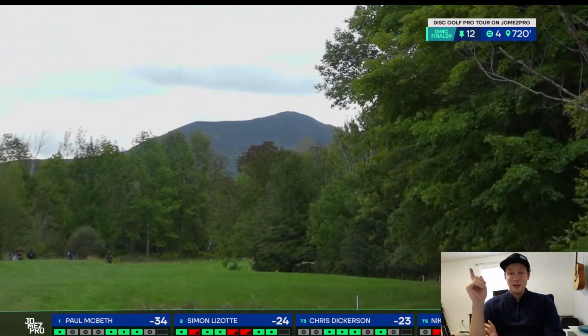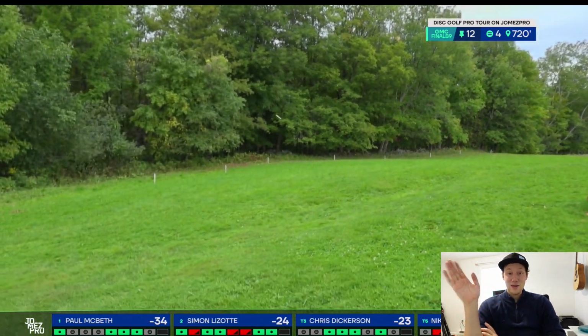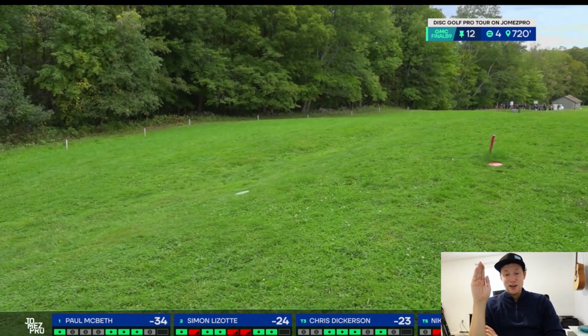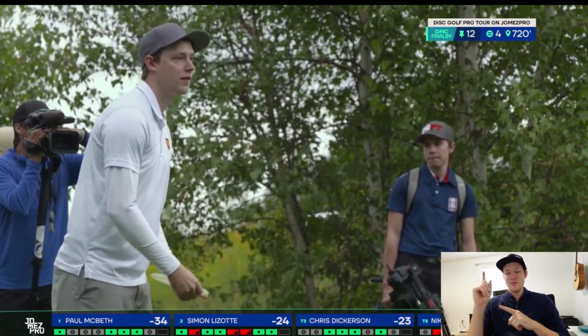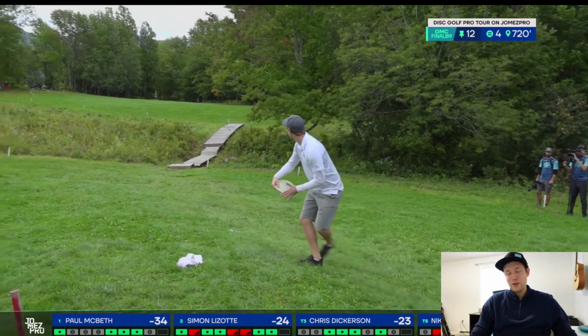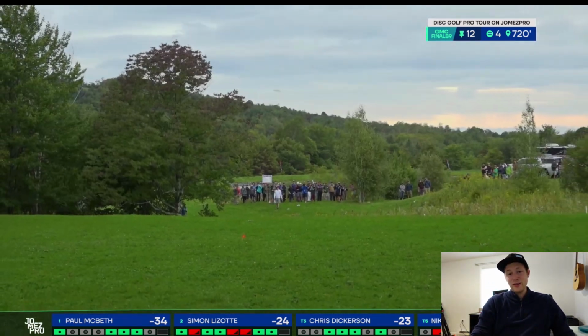And actually this year, I went for the second fairway on my first shot, and I made it. And I don't know if this is a fact. I don't know if I'm the only one to even go for it, but I'm pretty sure I'm the only one to actually make it. Don't have video of that, unfortunately, because I was too far back. But anyway, here's the layup shot.